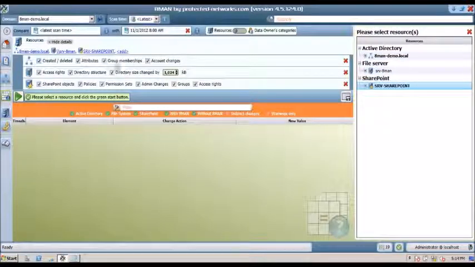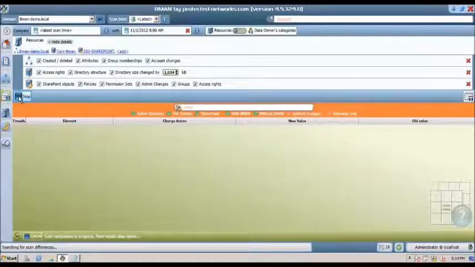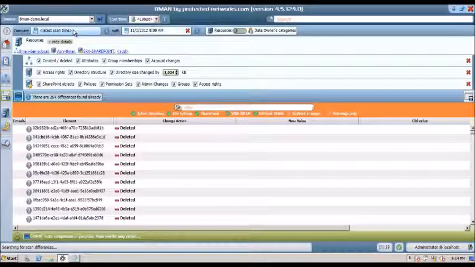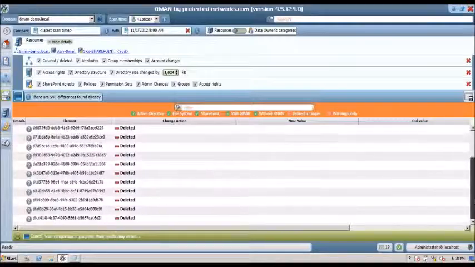We can, of course, filter to only look for specific changes. But what I'll do now is go ahead and hit the compare button, and immediately 8man will compare the 2 different points in time. So our latest scan time with what happened on November 1st. And this will give us a list of all of the changes that were made in our system, whether they were made within 8man or outside 8man. The scan comparison will capture all of them. It will immediately start displaying them, although the scan comparison is still in progress and running.